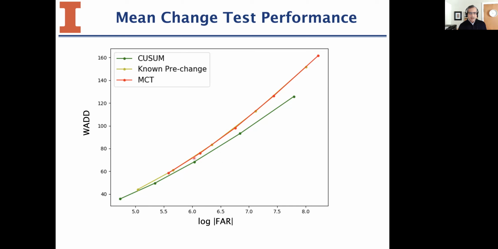And the red line corresponds to our mean change test that uses only the mean and variance of the data before the change point. Okay, and this green line here corresponds to the test that knows the entire distribution before the change point. And you see that these two almost perform identically to each other. So the mean change test is a very good approximation to the other test, the known pre-change test, which we showed was asymptotically optimal for detecting a change to a mean above the threshold eta.